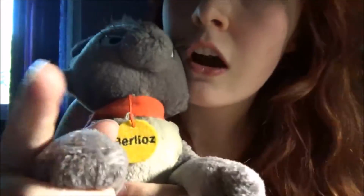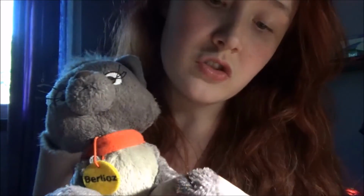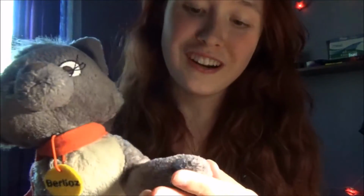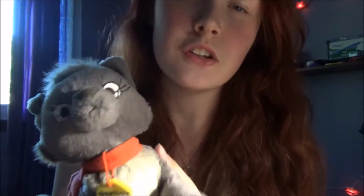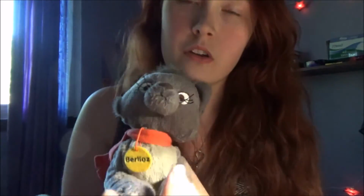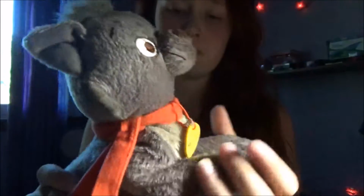And we don't declaw our cats here. It just doesn't feel right to do, even though it might save on furniture costs. And you'd be less likely to get scratched, though Berlioz doesn't really scratch. But his claws are trimmed right now. Did you want to pet him? Yeah? So that's Berlioz.